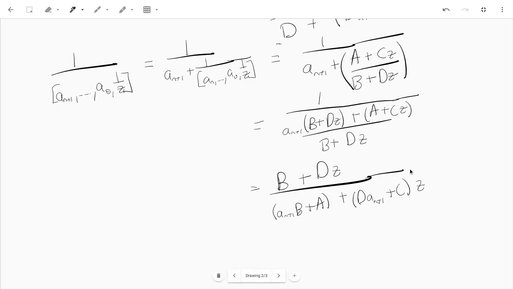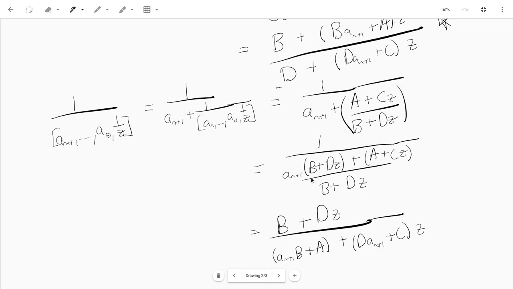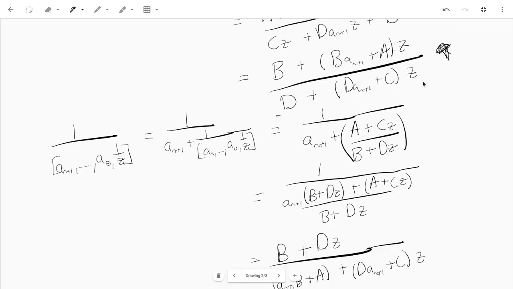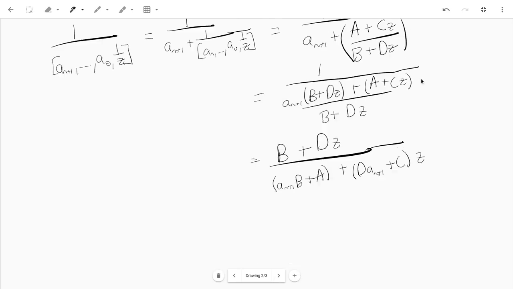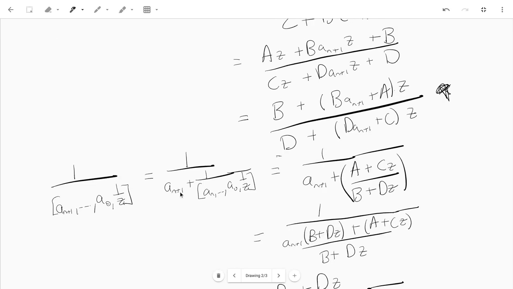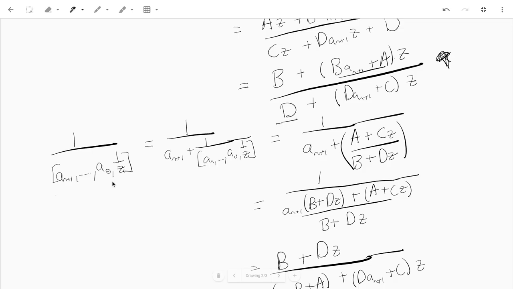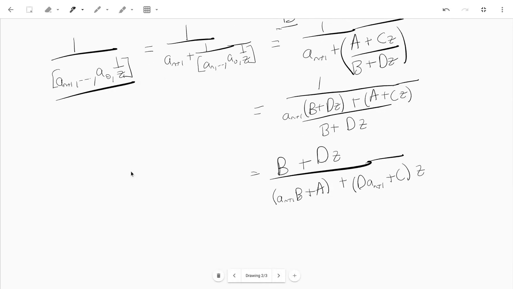What do I have? If I switch a d and a n plus 1 b plus a, I get this. So that implies that proves the induction, the induction step. If I take my formula for a 0 up to a n plus 1 with z and switch this term with this term, I just get this. And that proves, so by induction, the induction step is complete.